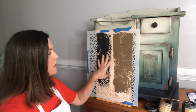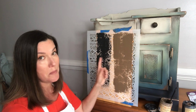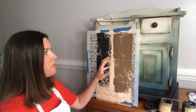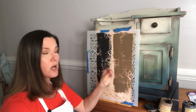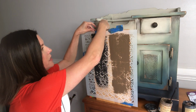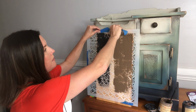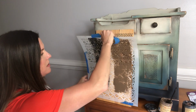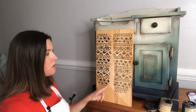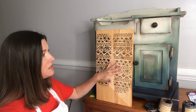So now my mud is on my project. My drawer front is covered, or my side is covered. I like to remove my stencil when my mud is wet. The reason I like to remove it when it's wet is because mud itself is still a little bit fragile, right? It's a water-based product, and I like to remove it when it's wet so that it stays true to its stencil. If you wait for it to dry, you take the risk of it cracking or not being removed easily because it's stuck to your piece. So you would just peel off your stencil, and this is what you're left with. And I have this dry, so I'm gonna show you exactly what it looks like and how we're gonna get a perfect smooth stencil.